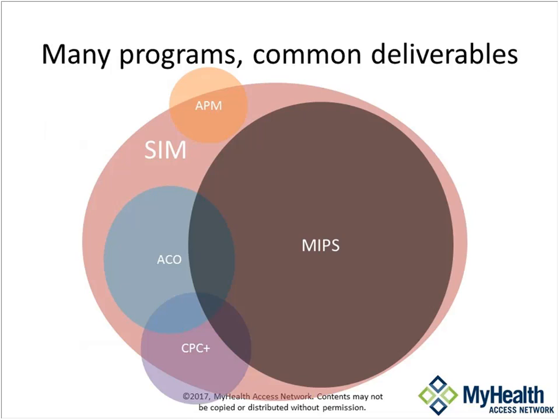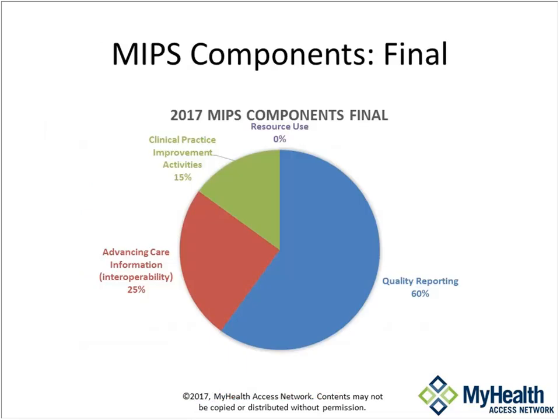This Venn diagram shows a bunch of different programs that as providers we're all trying to support and meet. Some of you may even have a CPC Plus program in your communities. And of course, with MIPS now coming online, we've got a big burden of quality reporting and clinical practice improvement activities in addition to just proving interoperability and the meaningful use components.